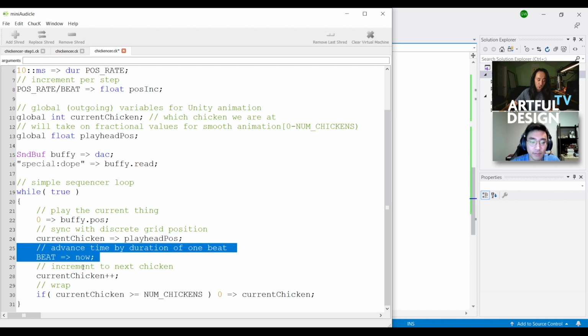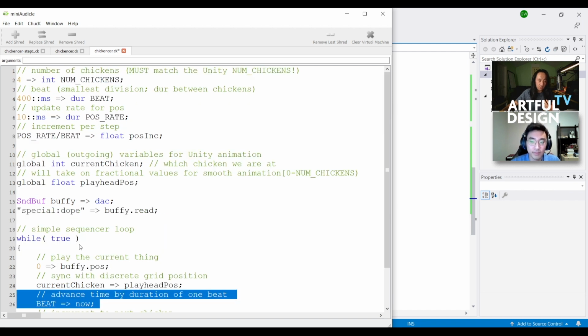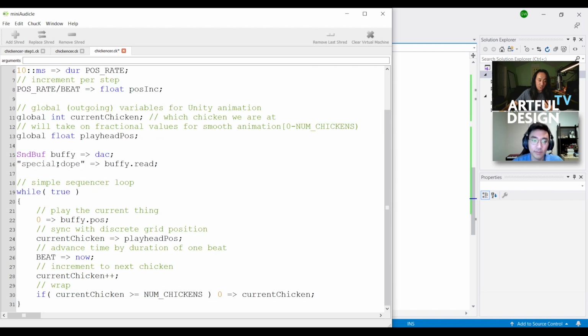We're going to use ChucK's time advancing mechanism to wait for a beat worth of time to advance. Remember, in this case, it's 400 milliseconds. So it's waiting in a discrete grid to go from one chicken to the next chicken. Once we are past this amount of time, we're going to increment our current chicken index. But if this is greater than or equal to the number of chickens, we need to wrap this back to 0. Right? So this is generally what we'll be doing.